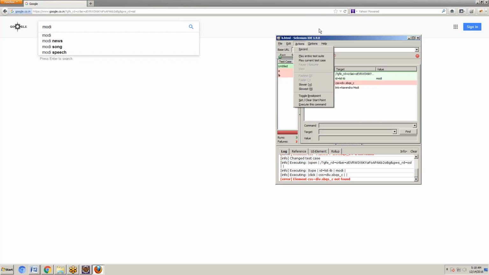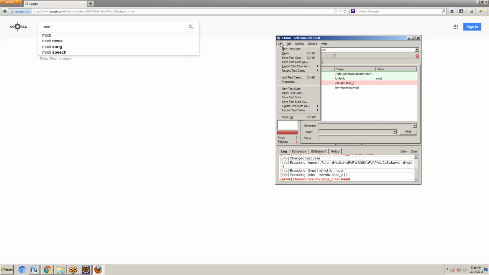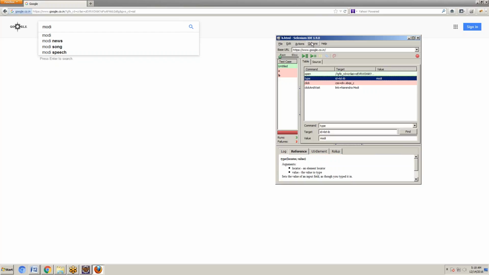Right, that is over. Next, save test case, test suite, same options. Edit, we can insert a new command. So we can use commands and comments. For example, if you want to comment anything, after this I want to comment. So go to edit, insert new comment. We can insert the comment, we can insert the command also. Only default, already system defined comments and commands we can use.